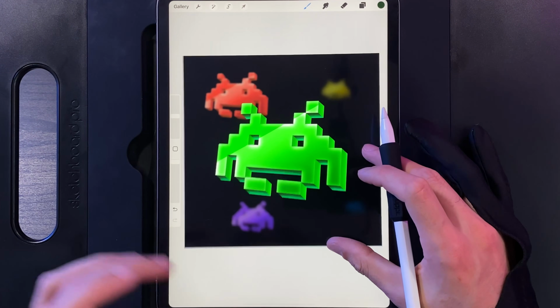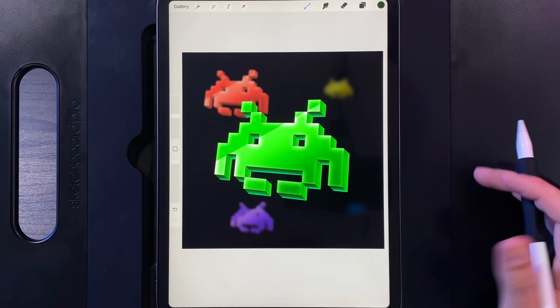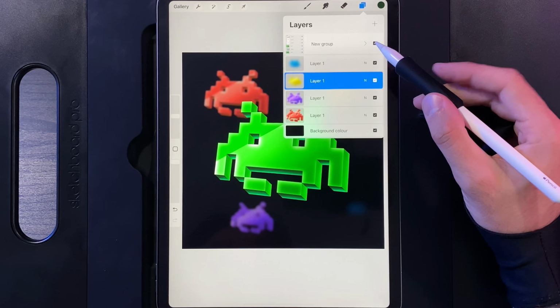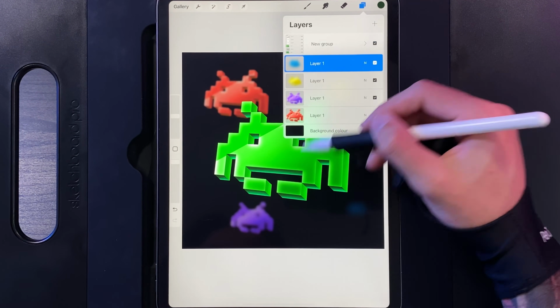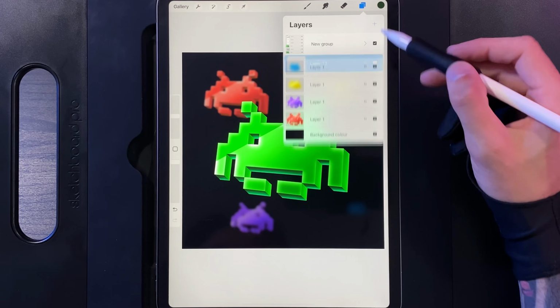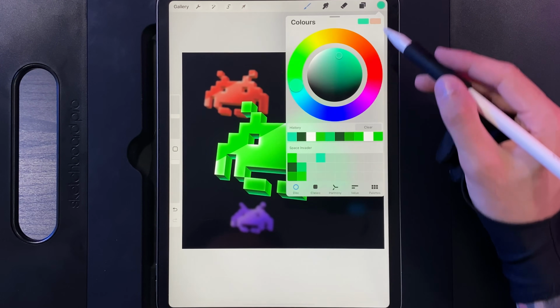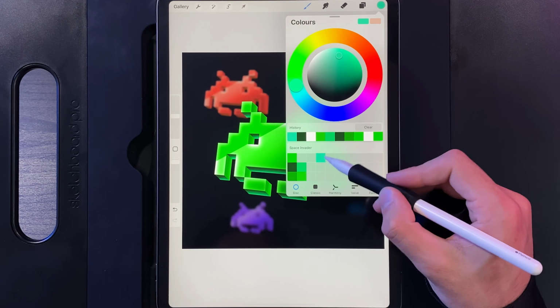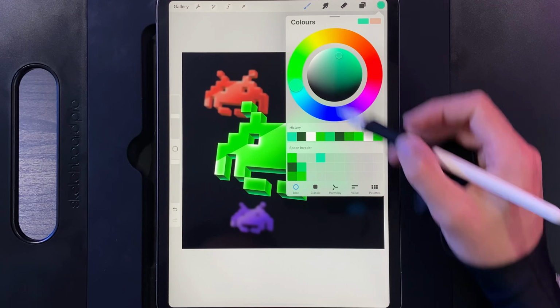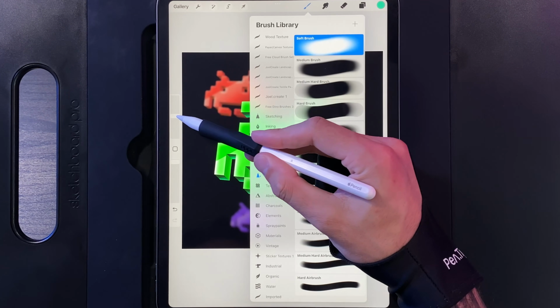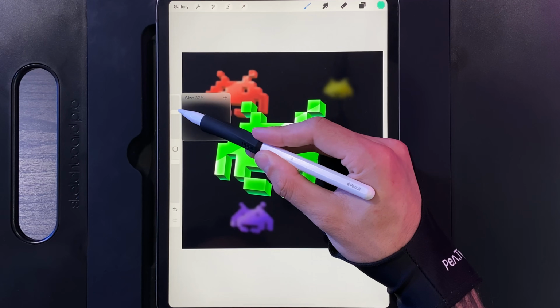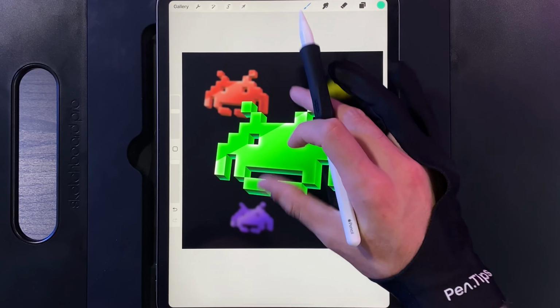Now there's a couple of extra things we're going to do here to make this more of a fun full scene. We're going to go to our layers. We're going to go above the blue one, so the furthest one back, and just underneath our main little space invader there, and create a new layer. We're going to go up to our colours, and we're going to grab this colour here that's on its own, this sort of teal colour here. We've got our brush still set to the soft airbrushing, and we're going to go ahead and increase the brush size up to maybe sort of nearly 40%.